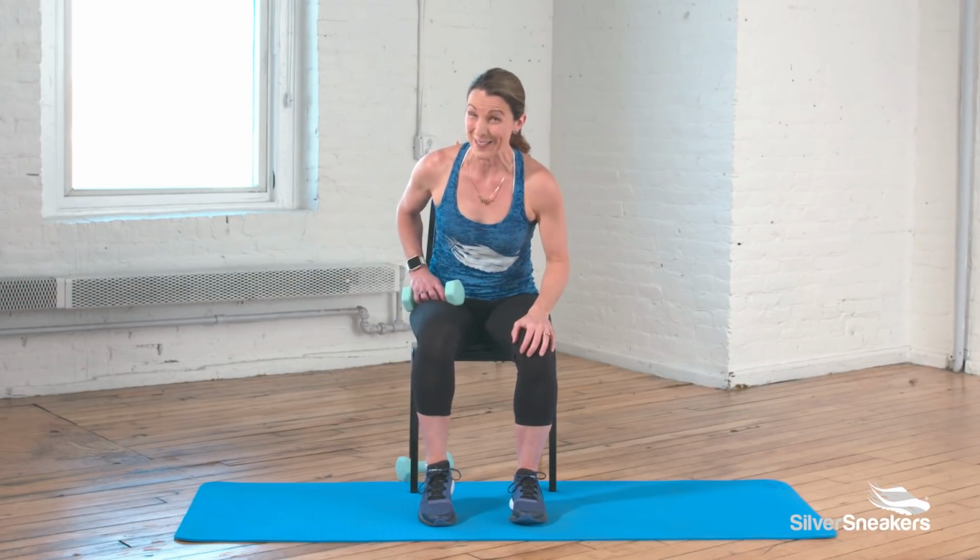Nice job. Lift your heart, roll your shoulders back and down. You can do this same routine standing. It doesn't make it harder, it's just different. And you can alternate between the options to find what's just right for you to build core strength. You'll see great results in no time.